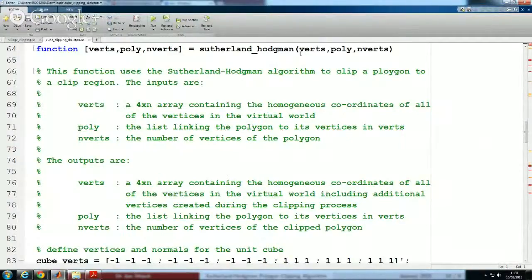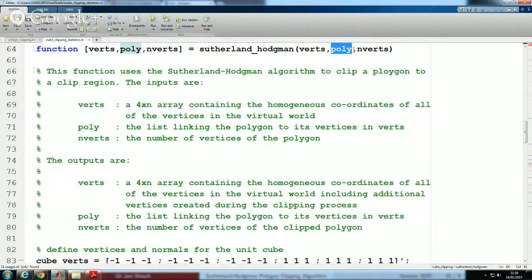What it does is the inputs are the vertex coordinates. So those are the individual coordinates of your vertices, after you've applied projection and scaling, and you also divide by the fourth element. Poly is your polygon list. If you've only got one polygon, that's quite simple, it'll only be one line. This function only does one polygon at a time. If you've got several polygons, you have to loop through each polygon, applying this function one after the other.